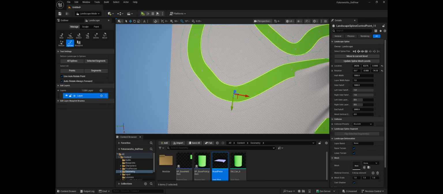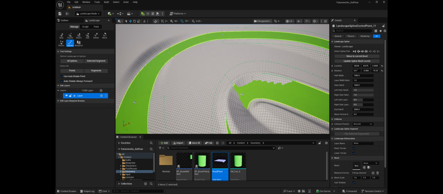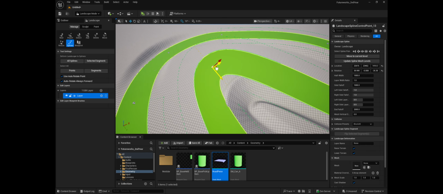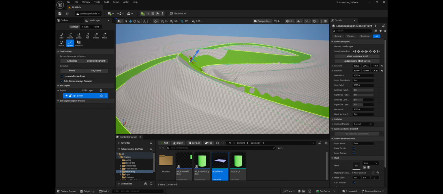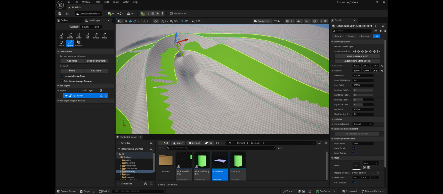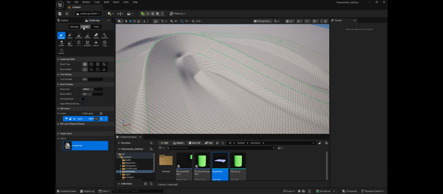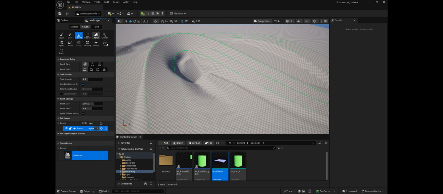Sometimes it's not the best, because I've told it to do something quite drastic there. But again, I can just move this out, move it around, move it up maybe so it comes up possibly, and then I can deform all splines again. Now, because this is terrain, just a quickie about terrains, I can come into the sculpt, and then I can actually hold shift and, I'm in ZBrush mode there. I can come here to sculpt to flatten or smooth, and I can smooth that out.